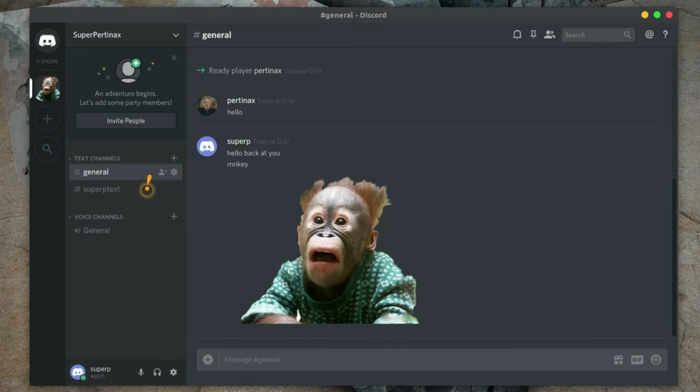Now, if the person at the other end can't hear me for whatever reason, it's probably because they're not in the voice channel. So on the general voice channel here, they would need to click general, and instantly it will then establish a voice connection. So if I go to the other user now and do the same thing, we can now see that we have two people in the same chat room. I'm going to have to come back out of it because it's going to cause feedback, because believe it or not, the other person in the chat room is actually me as well. So let's just disconnect that one.